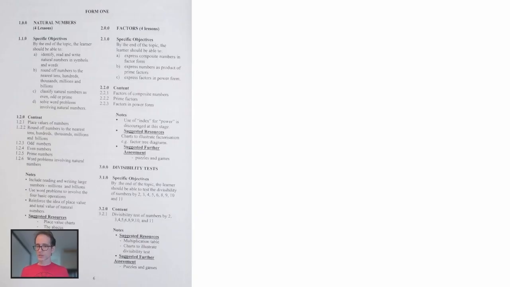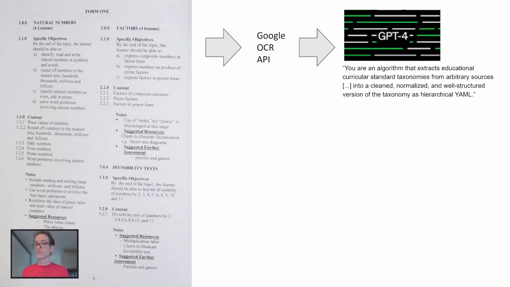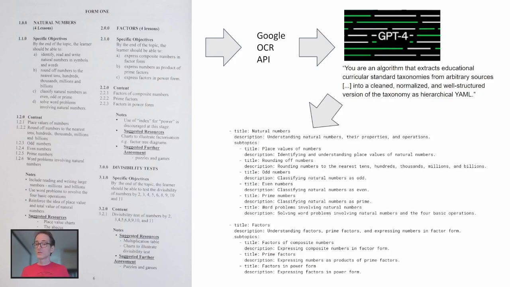So let's dig in a bit on how this actually works. We start with an image of the source standards. We then pass it through OCR, which gives us plain text laid out on a page. And then we leverage the power of GPT-4, which is one of the models underlying new generative AI models like ChatGPT, providing it with instructions on its task and a target format that we want to convert this text into. And we then get out a computer-readable format, which we can parse and pull into our educational platforms for use for curriculum alignment.